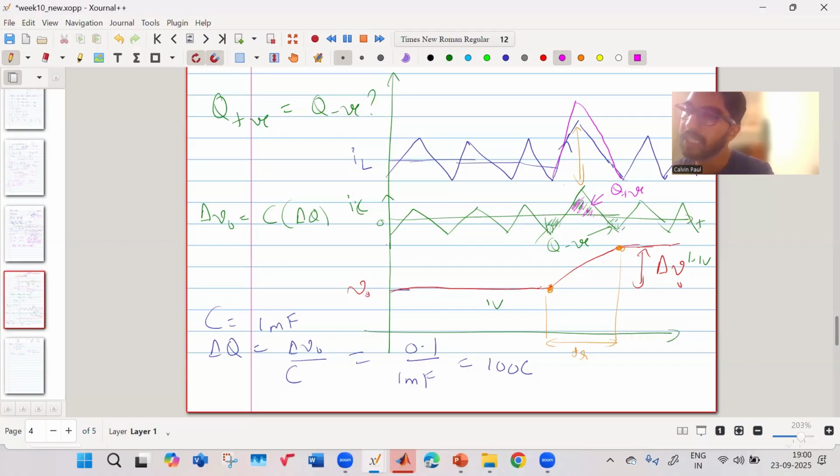So the capacitor is kind of like an inertia. It's an inertia which opposes a change in voltage, right? So if you want to change your output voltage quickly, then you would have to have a lower value of capacitance. So this is for your capacitance and for a voltage change transient.